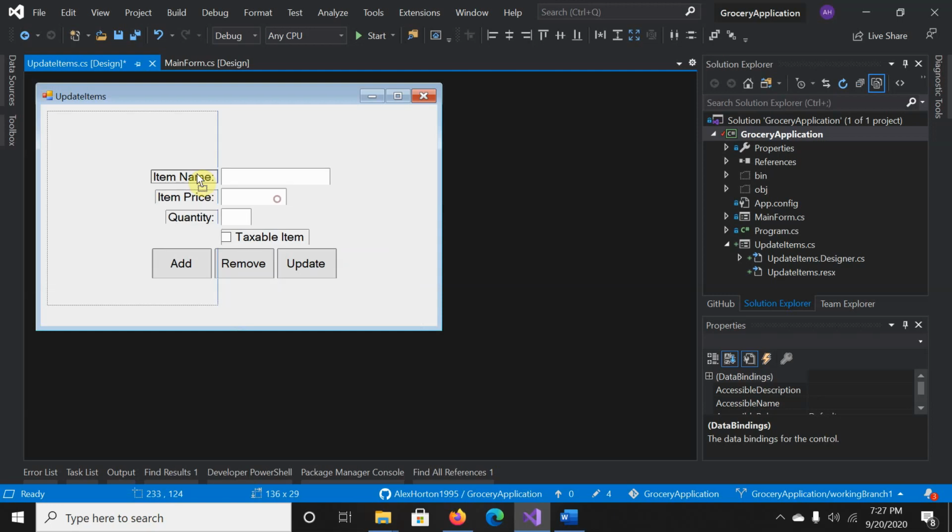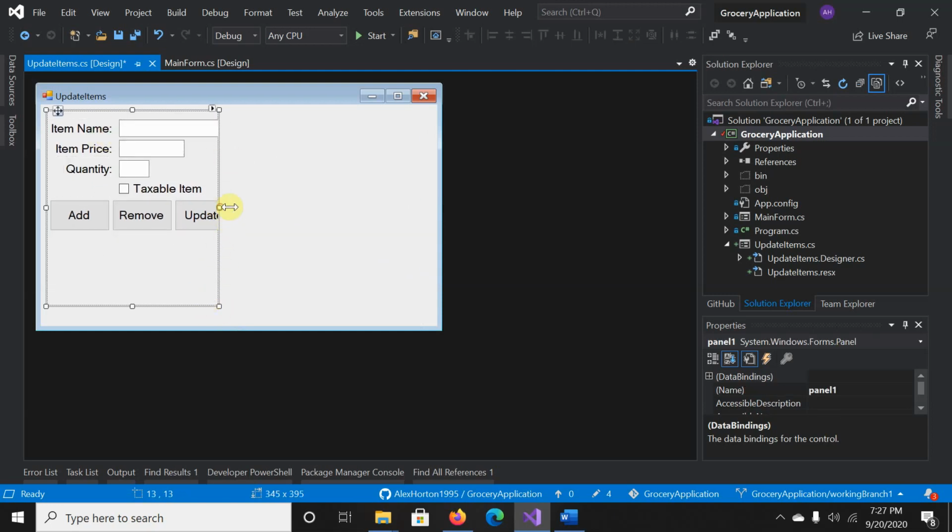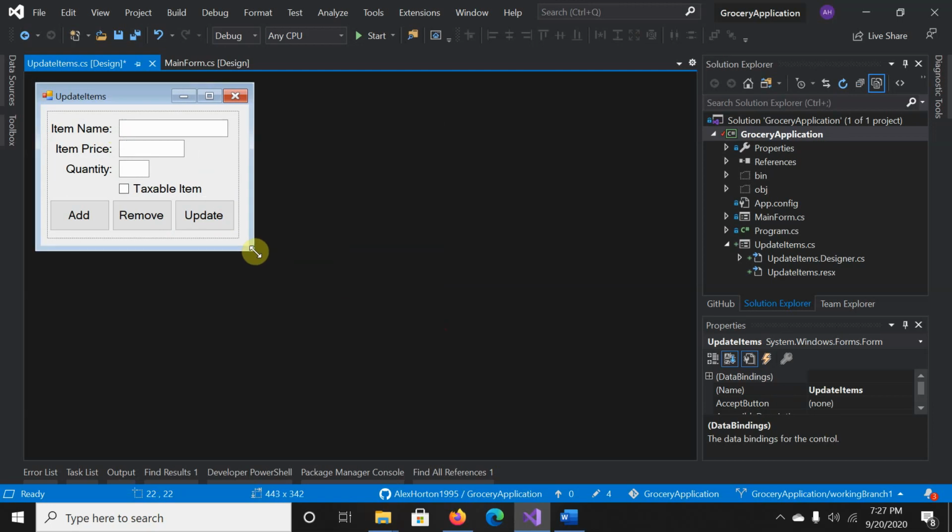Boom. Drag it into there. We'll make our panel a little bit bigger, and then we'll make our form a little smaller. Save that.